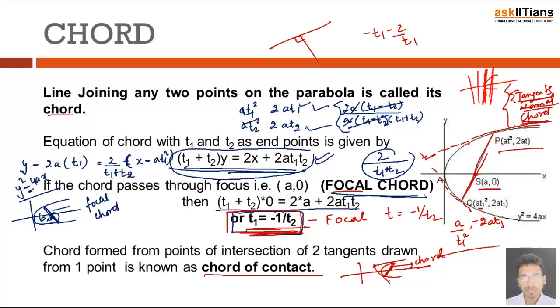For chord, very important, we can take 2 points in the parametric form. Now you can see that while studying all these lines, we are always taking points in parametric form. If there were 4 variables, it would have been very difficult. Then we would have to back substitute, using these two relations plus y square equal to 4x. In parametric form, we have already used this condition, so we have avoided basically 2 steps in general.